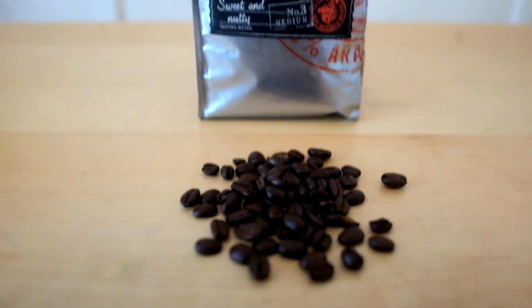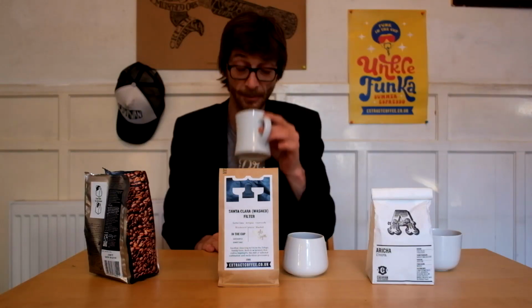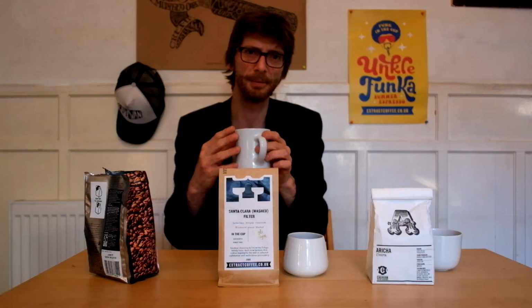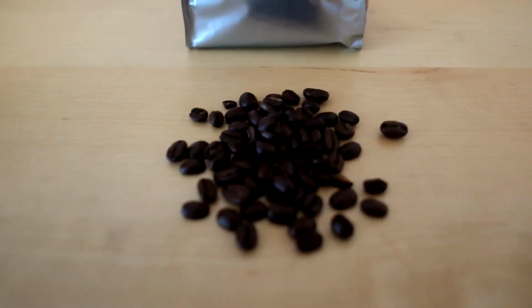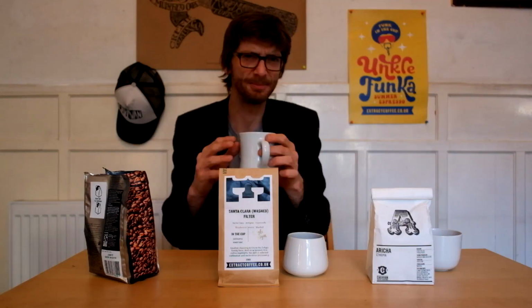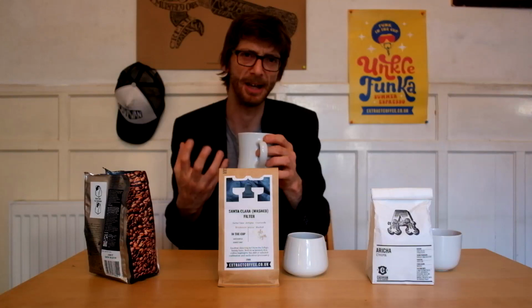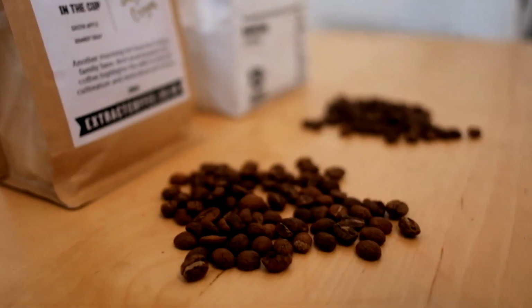And now the well-known supermarket, Colombian. Straight away there's a pungent coffee smell, and I'm very familiar with that. That's a sort of toasty, roasted, heavy smell that you'll get. It can have a nice smell sometimes, but really it's very overpowering in the cup. Much more bitter, burnt, and heavy tasting. In a kind of audio comparison, I would call this mono, and these two Dolby surround sound.